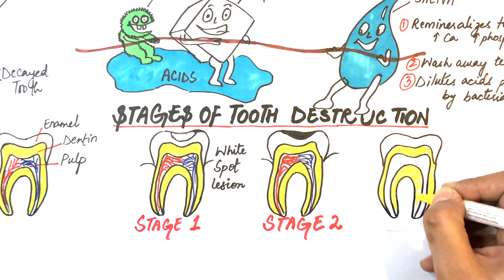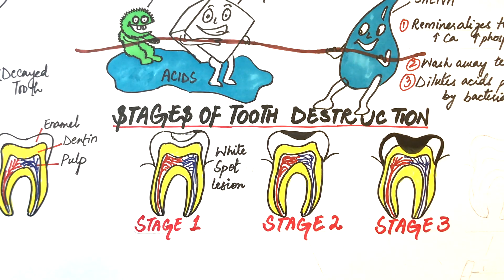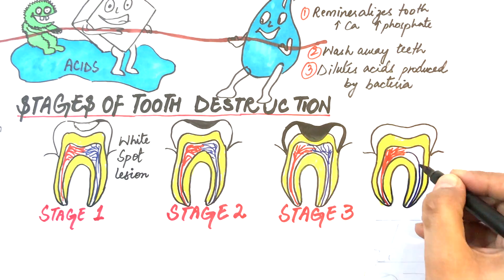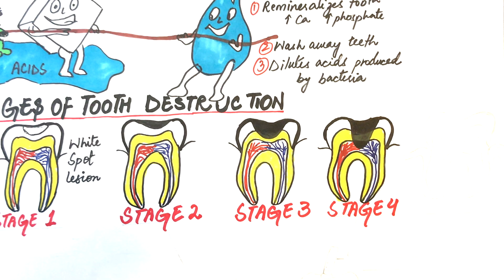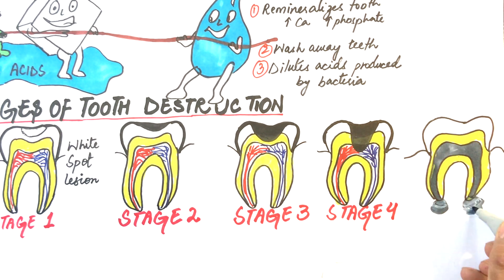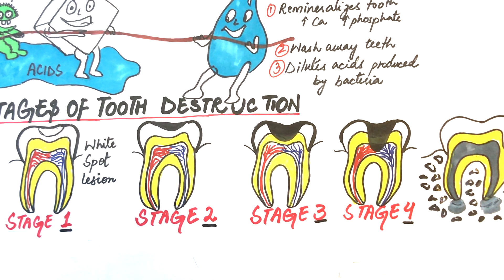In the third stage, the enamel of the tooth is breached by the caries process and the destruction proceeds deeper to the second layer or to the dentine of the tooth. The caries process now spreads more rapidly and the patient usually feels discomfort and pain with stimuli such as hot or cold foods. The stage of extreme and unbearable pain is when the infection from the caries lesion reaches its fourth stage and involves the tooth pulp. The tooth pulp is the core of the tooth and is filled with blood vessels and nerves. This is when the patient experiences extreme and spontaneous pain with or without a stimulus, especially at nights. If the patient does not consult the dentist even at this extreme pain stage, the infection of the dental pulp or pulpitis can then progress to the bone and cause a dental abscess. That's why it's always wiser to consult a dentist when a caries lesion is at its initial stage.